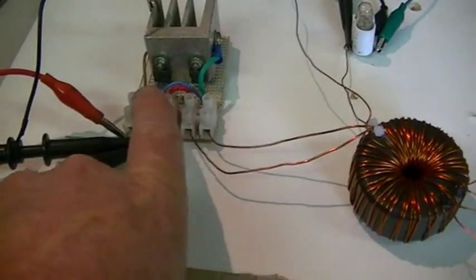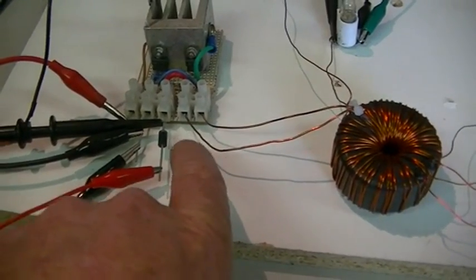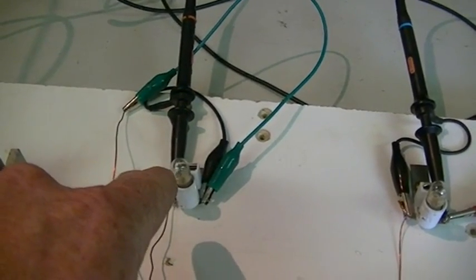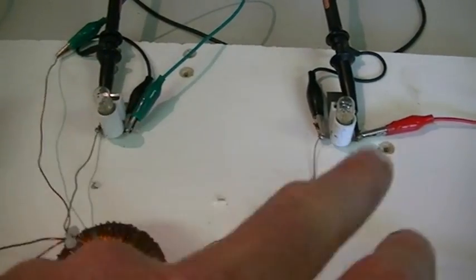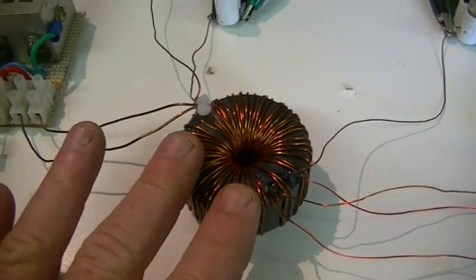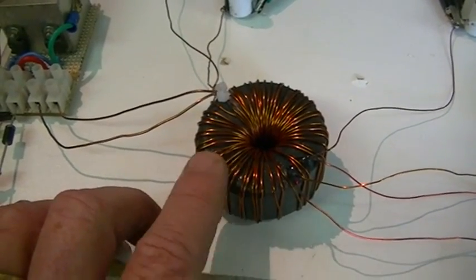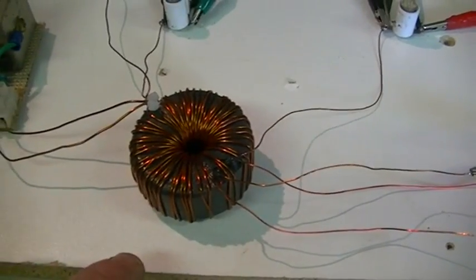Our driver circuit is just two MOSFETs, good for 20 amps this one, and it is being triggered from our signal generator. I have a diode here to stop any feedback going back into my signal generator. The scope channel 1, the yellow trace, is across this globe which is our outer secondary. Channel 2, the blue trace, is across our inner secondary and load. Both globes are identical. When I start, first thing I'll do is swap them over so you can see there's no hanky-panky with the globes. This globe here is going to be running in a standard transformation system, standard transformer setup where the primary and the secondary are both wound around the outside of the toroid.